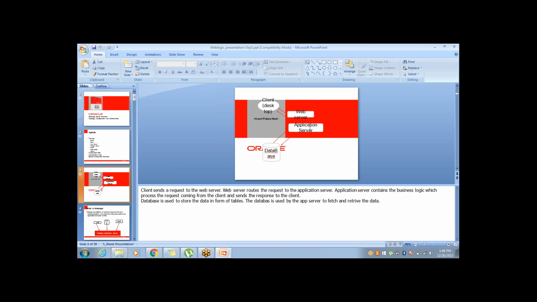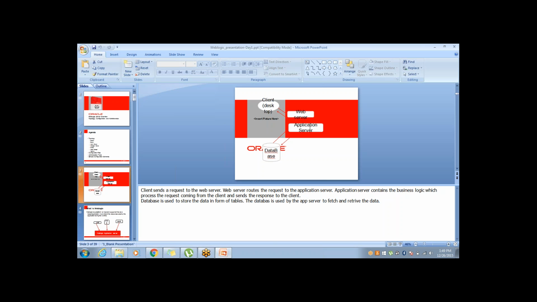Providing them all the resources means it will provide database services, Java messaging services, and other things. What are database services and what are Java messaging services? I will cover this later in depth because it is a demo session, and even if I tell you theoretically about these things, you may not be able to understand them well. So I will cover it practically.